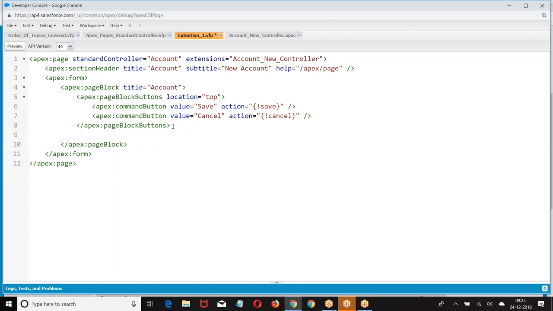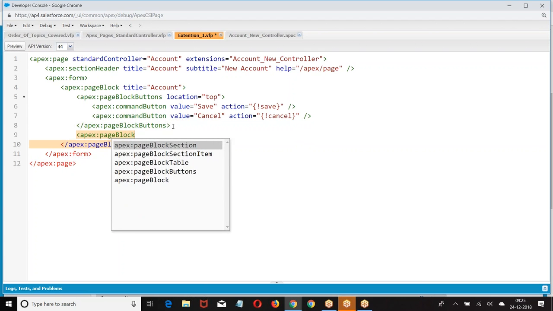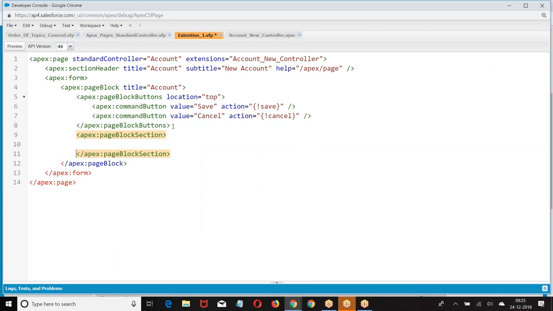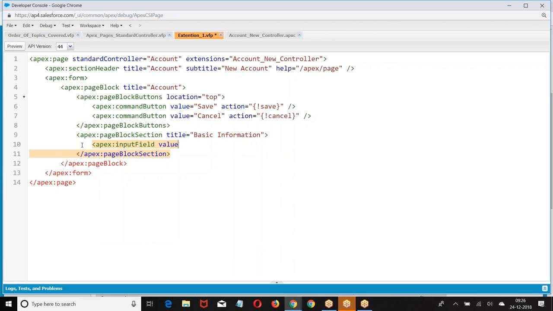Right. Then we have page block section. Basic VF page I am creating, boss. Value equal to account.name.